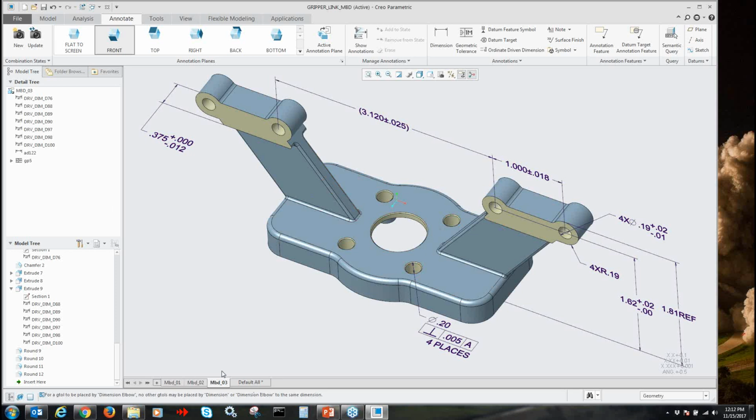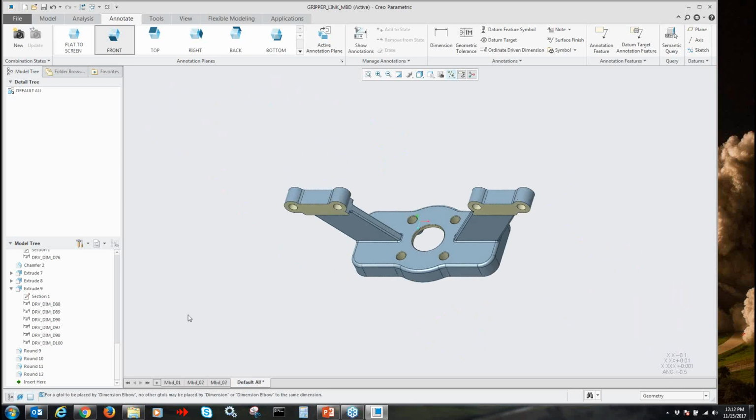What I would typically do is once I have all of these developed and ready to go, and I mentioned laying these out in detailed drawings, I'll take everything and I'll put it out to a default all, and I'll move all of my dimensions, all of my notes, everything onto a default all state. So that way it allows me to capture and gather everything at one time. And then I can use the show all or the show annotations on my detailed drawings, and then start eliminating those different dimensions I will not need at that time. But it gives me a quick way to just kind of puke everything on the screen, get all the dimensions there. Then I can use the drawing mode because I'm using combined view states here and organize those in an easier fashion in that manner there.